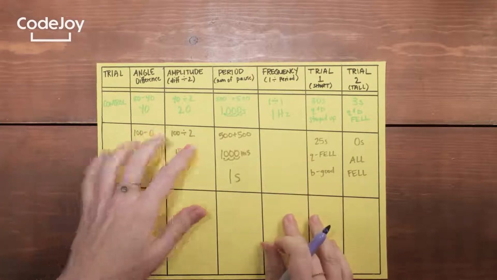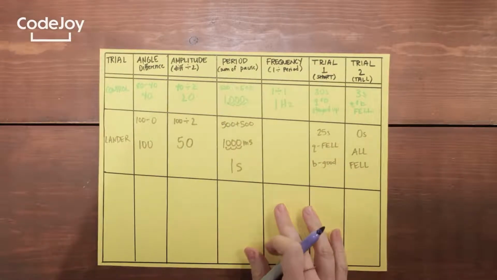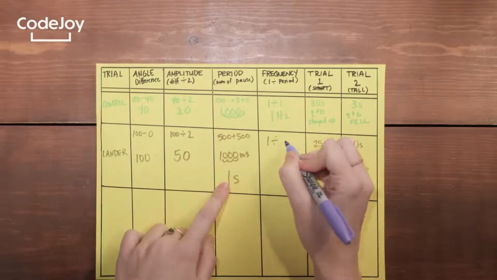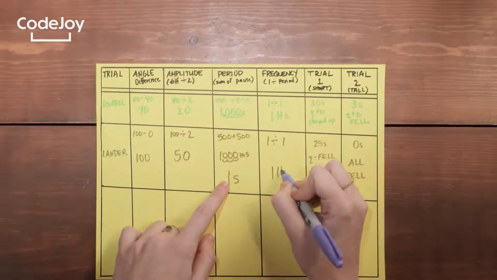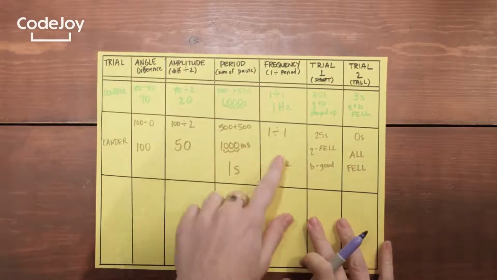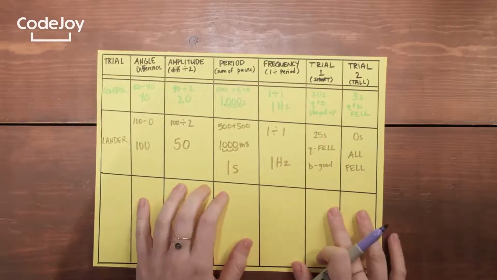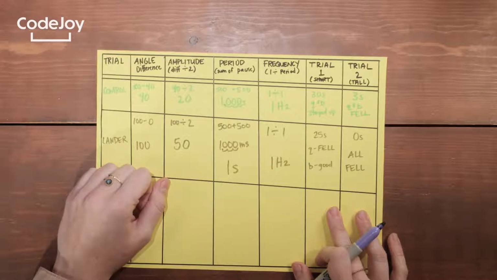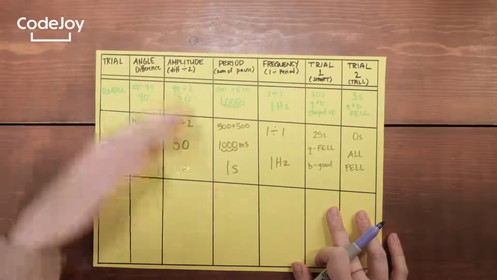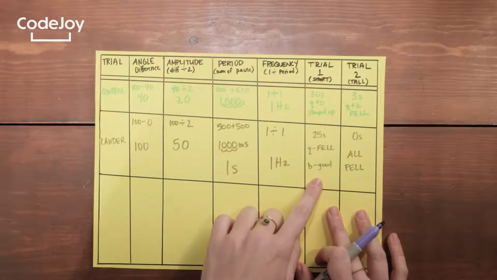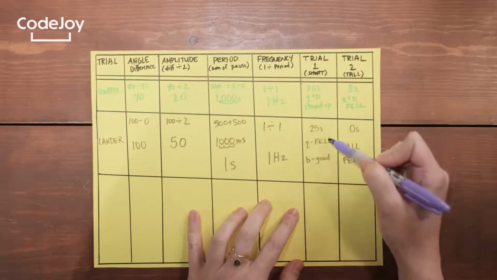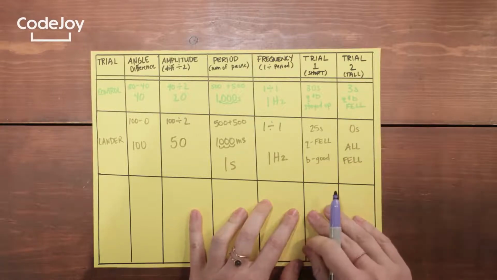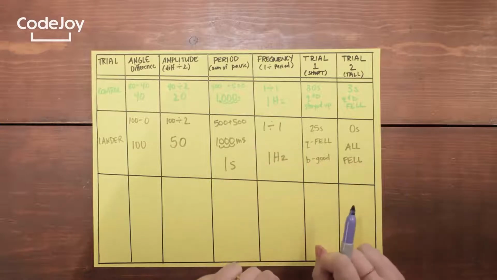The frequency talks about how many waves happen in a second. So you take 1 second divided by your period, which in our case is 1 again, so we get 1 hertz. In this case, our frequency and our period are the same as each other, and they're the same as our first wave as well, but you'll notice the amplitude is different. The amplitude of Lander's wave was bigger. That means that it moved more, and you can see the outcomes for our buildings here. In just 25 seconds, Quack fell off, and in just 0 seconds, both Quack and the building fell over. So just by changing the amplitude, we changed the outcome of this earthquake.